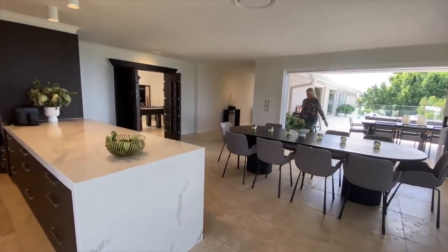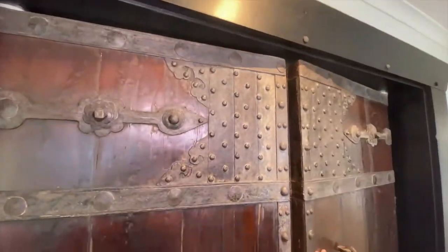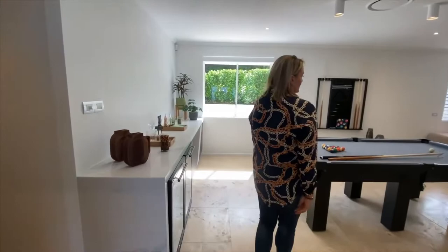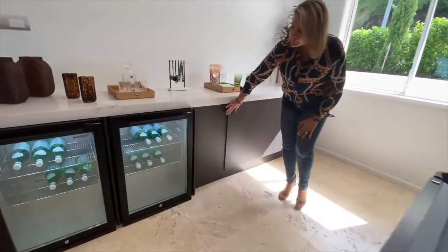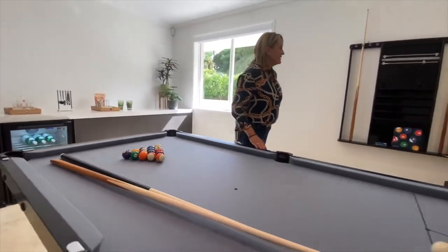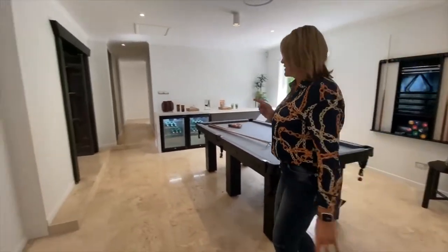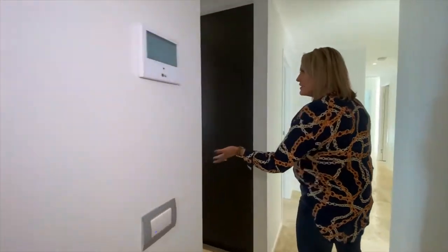Now let's check out this games room. These gorgeous feature double doors have the practical application of being able to close off — you can lock them with a sliding bar on the other side. So this is the games room: pool table, great bench space, lots of storage again, couple of beverage fridges. We've got you all set up, party ready. A games room wouldn't be a games room without a nice comfy lounge and a big screen TV. And this is the sneaky way I came out of the kitchen before. More storage here, and then this is the double entry for the kitchen.